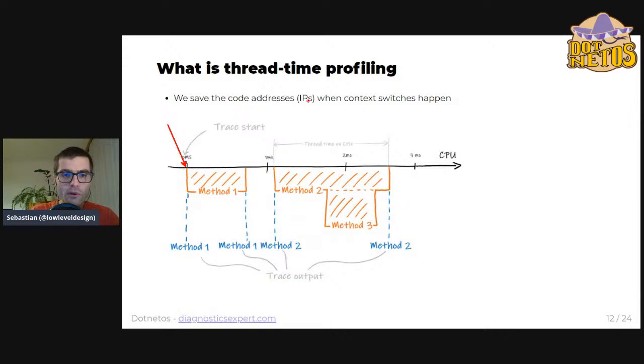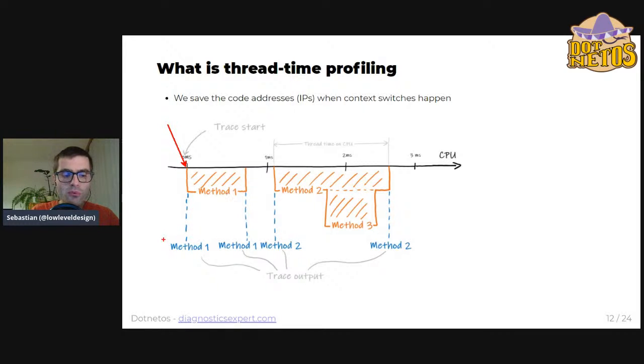And when we have the thread time profiling events enabled, then when our thread gets time on the CPU, the profiler will get an event, and again we'll get the call stack for it.